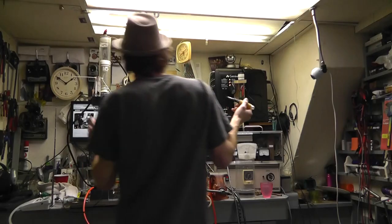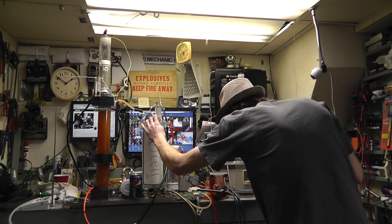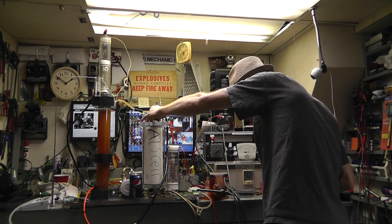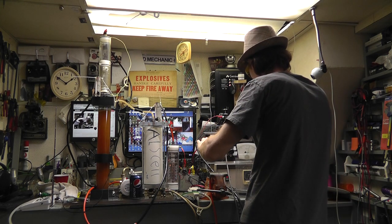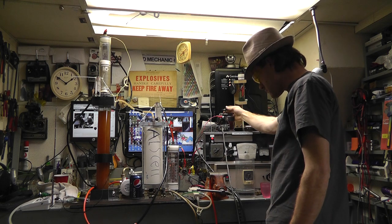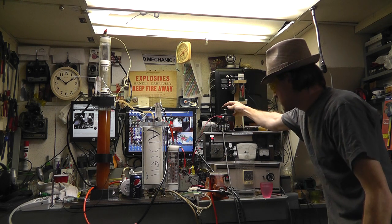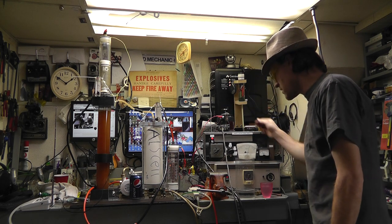So, I'm going to turn the lights back on. Okay, we have flame, and I'm going to turn the oxygen on and the air. Still lit. Okay, now I'm going to turn the ionizer on. There we go. Okay, ionizing oxygen.